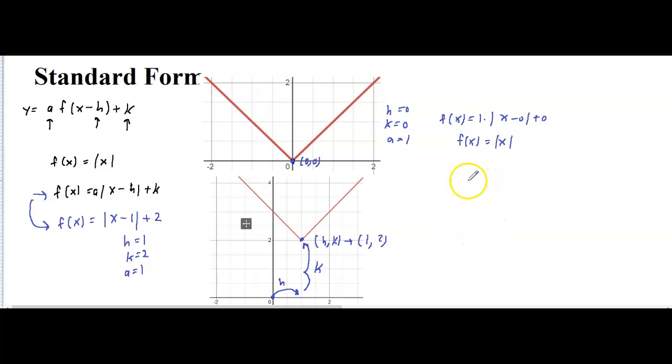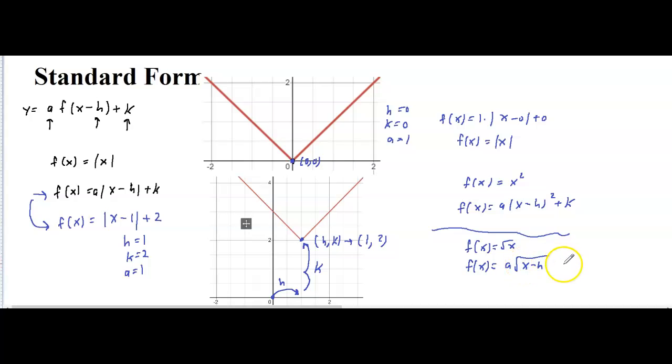For example, if you had the function f(x) equals x squared as the parent, we could say in standard form all of these should be written in some form such as this, where you see those shifts and those compressions. Same thing can be done for, say, the square root of x. In standard form, this will often be written as the x minus h in the square root, plus the k. And so that will have points that'll be shifted h and k, and stretched or compressed by a factor of a, or 1 over a.